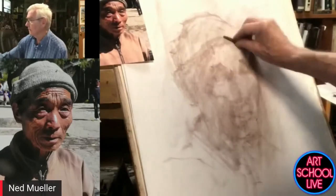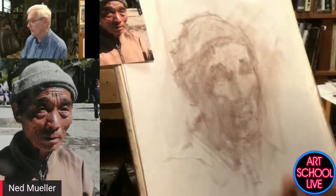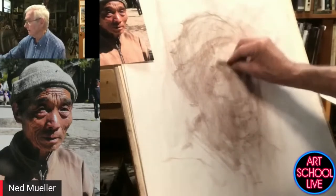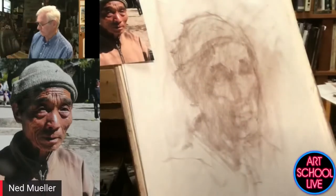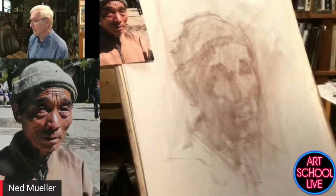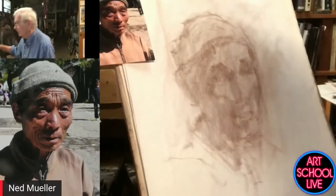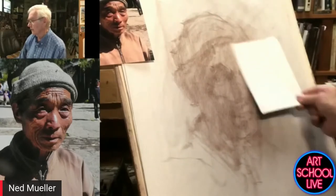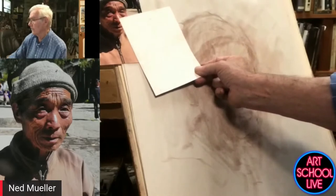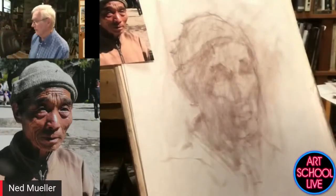Get a little bit of tone. The other thing is, we get deceived by values. You see the light. Remember, I put that value and it looked pretty dark, but it's a lot darker than you think. If we put a white sheet, let's see, something like this, the tone of the paper. Now that's white. Not even in the picture, that highlight on his nose is just about what we have on this sheet here. And so we need to be able to orchestrate all that.